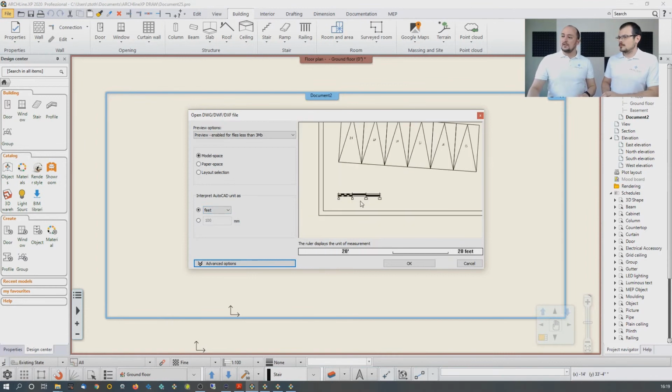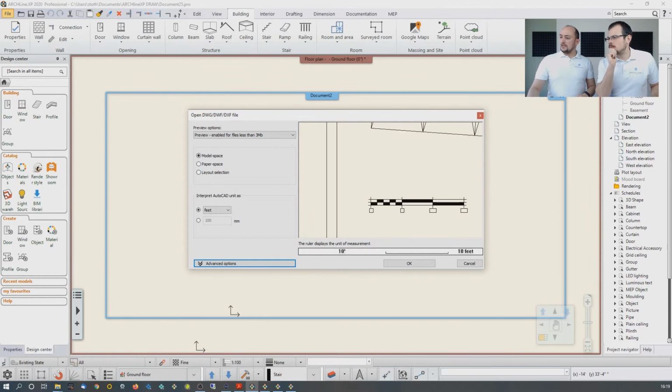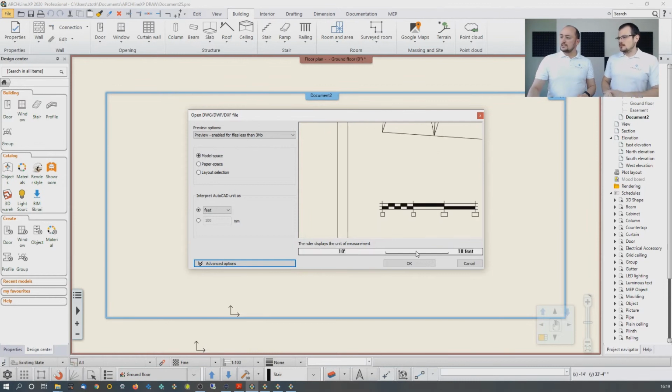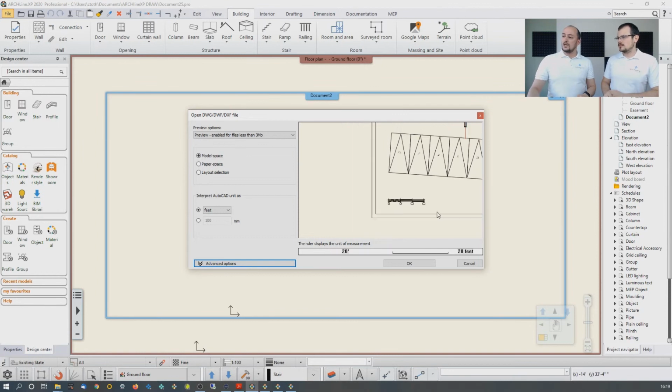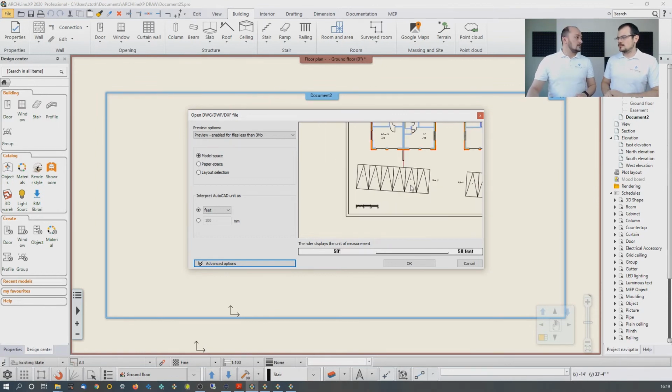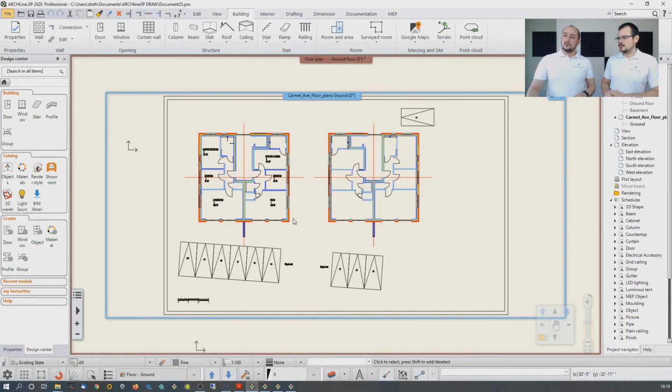Now what we have here is this nice little ruler. I think it should be about 15 feet. So yes, that's a good comparison. When I just zoom in enough, we can see this 10 feet long line, and I just align it next to the original ruler, it tells me that this is okay. So I will just click OK, and then the software imports this drawing into a new empty white paper.